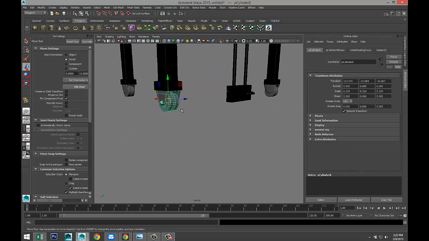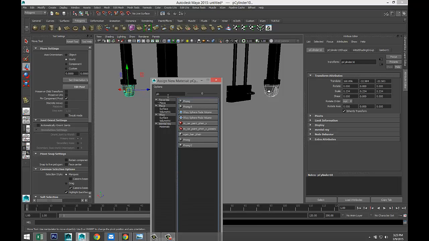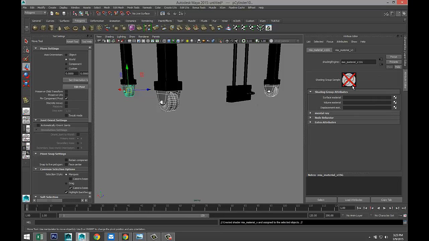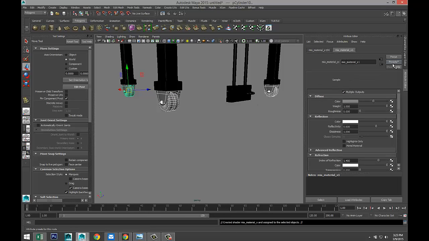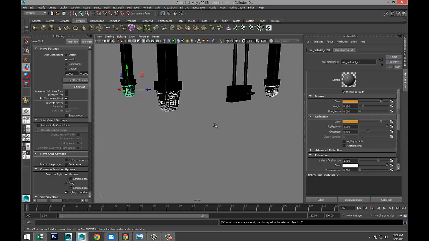Okay, we'll take our wheels, assign new material, MIA underscore X, material tab, presets, let's see, copper, replace.